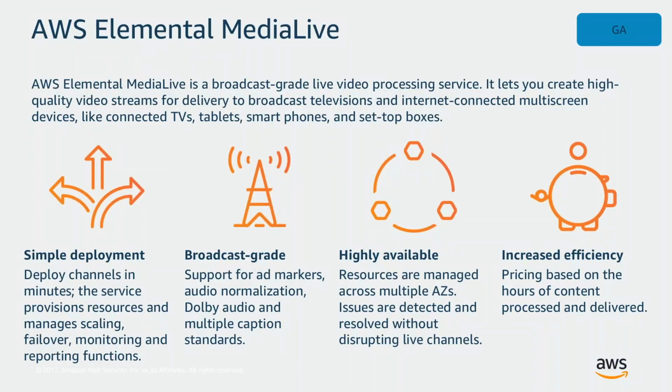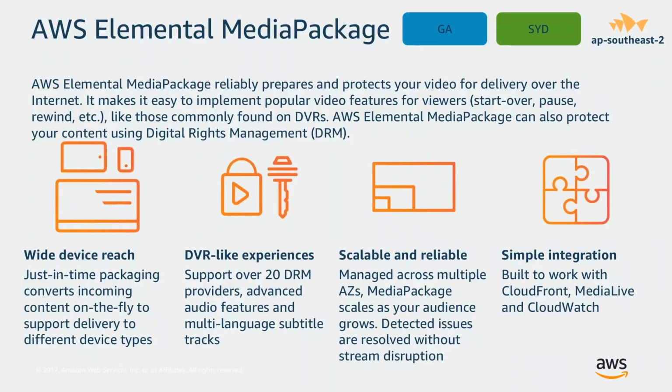So now let's assume that we have MediaLive transcoding an input stream into various mobile formats. How do you present this content to your users? AWS Elemental MediaPackage is a streaming origin service that provides just-in-time packaging features that customizes live video streams for delivery in the format compatible with the device making the request, while also applying digital rights management standards.